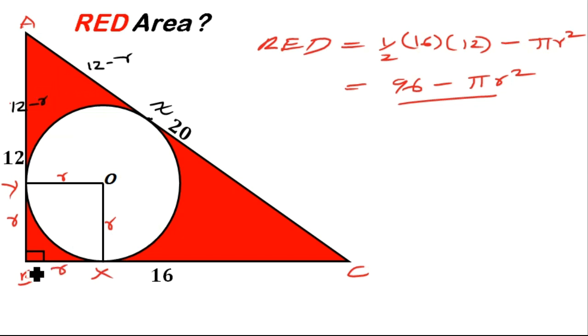Again the length from B to C is given to be 16, and the length from B to X is R, then it implies that from X to C is now 16 minus R. And you can see the tangent XC is intersecting with the tangent CZ, so XC must be the same as the tangent ZC. So if from X to C is 16 minus R, then automatically from Z to C is also 16 minus R.